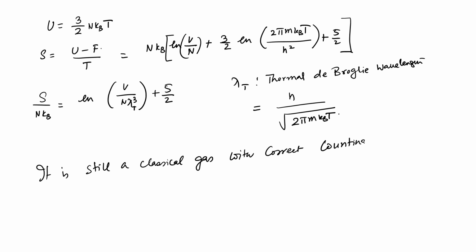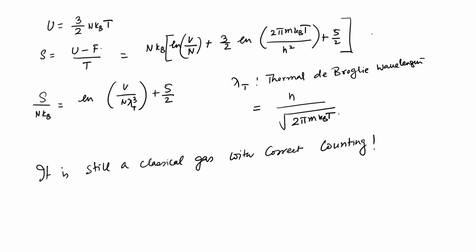And I told you what this correct counting means, that is to exclude the overcounting of states due to the exchange of the particle. Okay. All right. So, this is called the Sackur-Tetrode equation, and then if you really apply it to the Gibbs paradox with this entropy. So, this entropy, let us call it equation 1, and this equation 1 would be applied to the Gibbs paradox, that is mixing of gases.